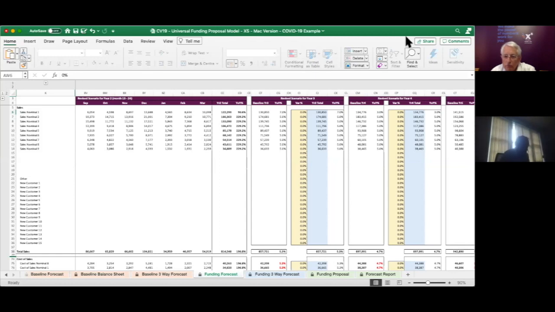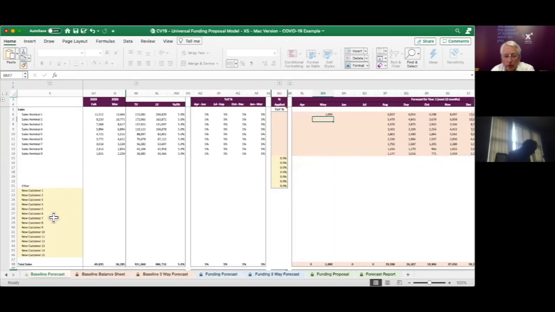And I was wondering how we could use this model to do that. I would use the other sales and just enter the figures in there, but you'd also have to put in any direct costs as well, commission. Yes, obviously. Okay, so that will give us the complete picture. Let me just take a note on that. So I would literally use this bit here, New customer, and just call that USA income stream 1 or whatever.